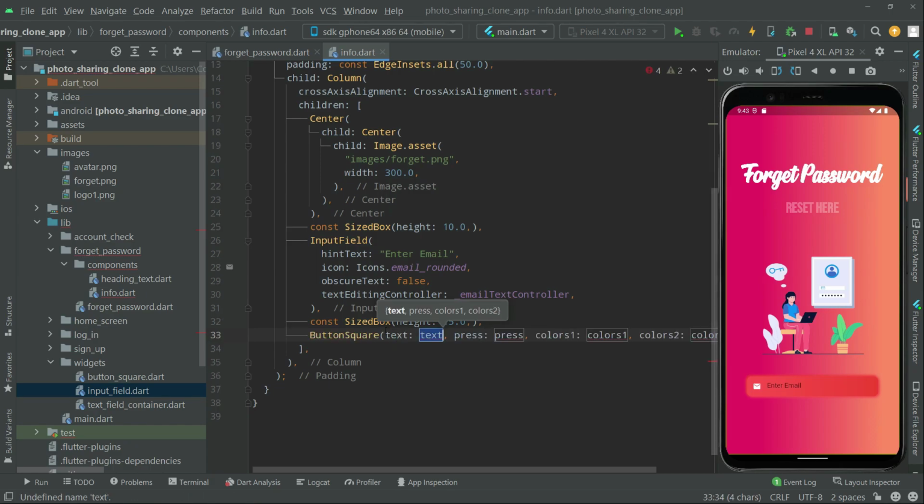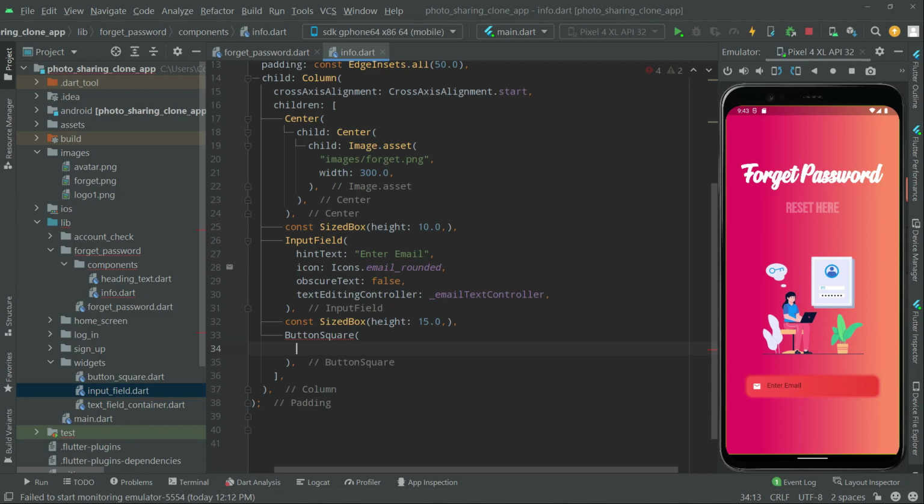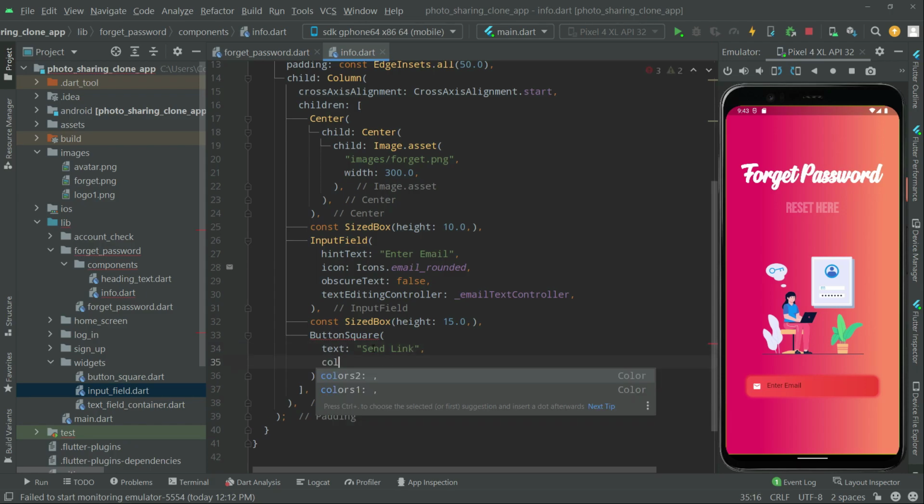We will remove that and we will add it one by one, okay. So in there first we will set the text. The text will be, as you know, send link, okay. And let's set the color 1.